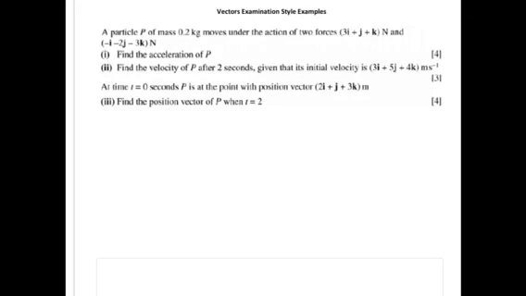In these vector style examination questions, all that we're doing is we're adding vector notation, or i, j and k notation, to Newton's second law and the uvats, with some position vectors involved as well. In this first question, we're given a mass of a fifth of a kilogram and two forces, and we're asked to find the acceleration.